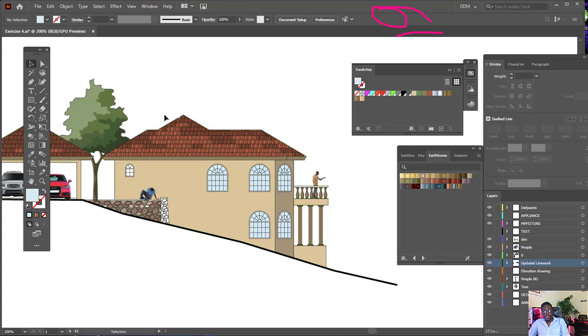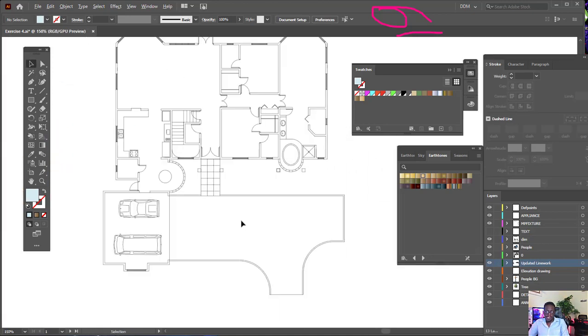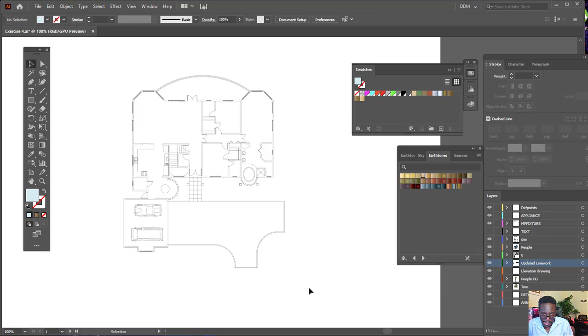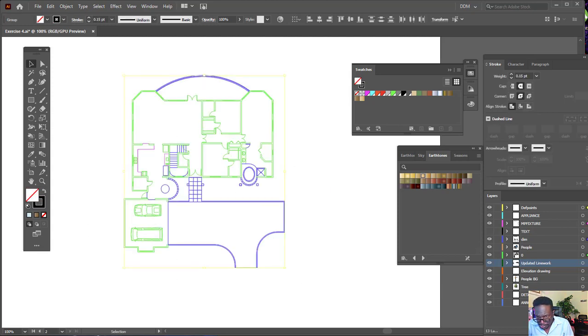What needs to happen is for the plan, we're going to repeat the exact same process, but instead of inserting elevation figures, we are going to insert plan figures in plan. So if you remember the same process, what do we do first? Well, we need to select the plan. We need to put it on a layer, so we're going to call it plan, right?